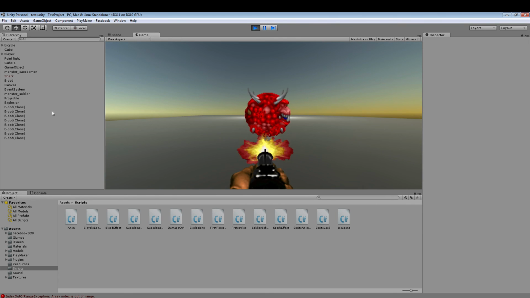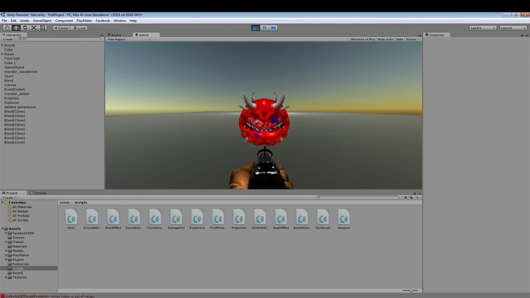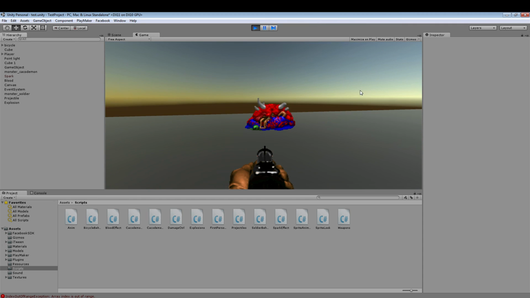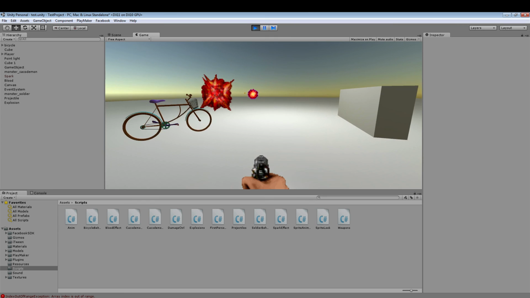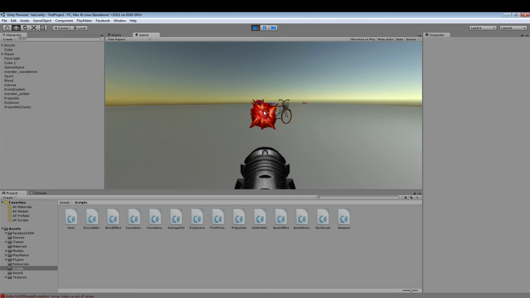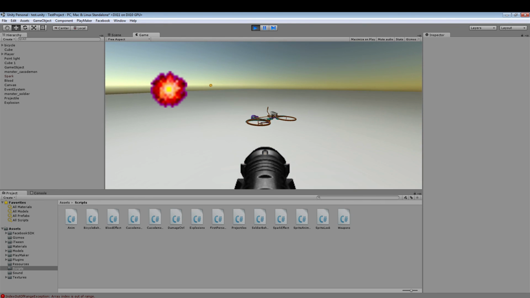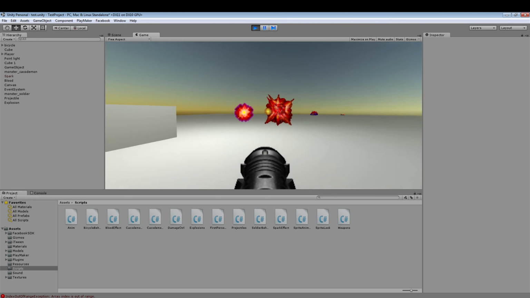But that's something I know what the problem is there. I can fix that easily. Here, take him out. Okay. Let's knock the bike over. I think I can. There we go. Yes, you can knock the bike over with the rocket. All right. That's all for now.